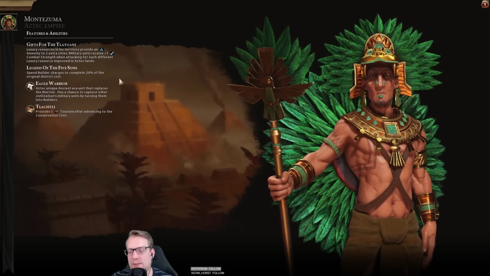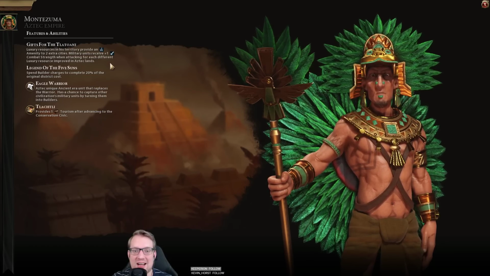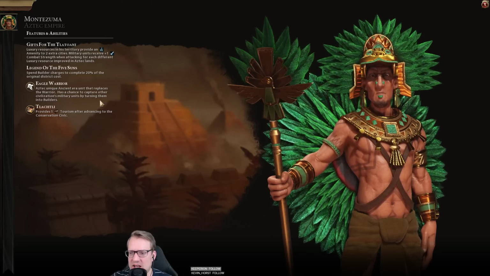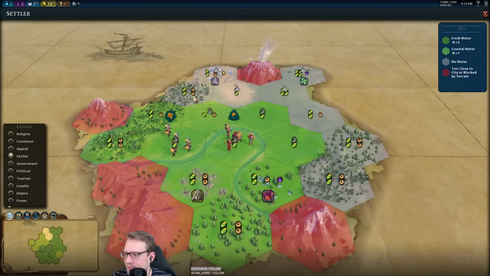So we've done Monty a couple different ways. We've done Domination Monty for the achievement. We've done Monty with Science Victory. I think he's one of the better science civs. The ability to one-turn a spaceport is pretty strong, although that's changed a bit since vanilla. And then he has an early Eagle Warrior, which really isn't going to do that much for us on Deity, unfortunately, unless it's defensive or kind of cute. And then we ignore his arena because it's pretty useless.